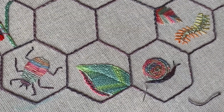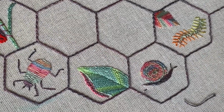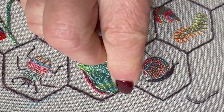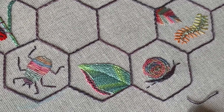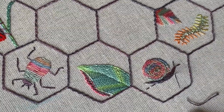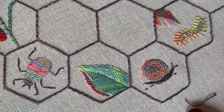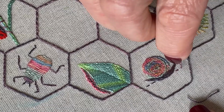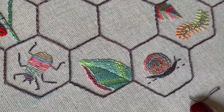And then what you want to do is to just put some running stitches in parallel lines as a sort of path that you can imagine the snail trailing along. You can draw lines to guide you if you wish, obviously. So a running stitch is just straight stitches, leaving a gap equidistant in between.